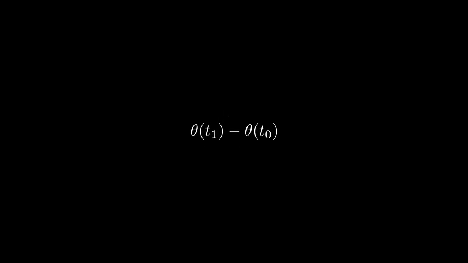I end up with theta of t1, which I'll call theta1, minus theta of t0, which I'll call theta0. At first, it seems like this result should just equal 0, since s of t0 and s of t1 are the same. How could the integrand possibly equal tau?